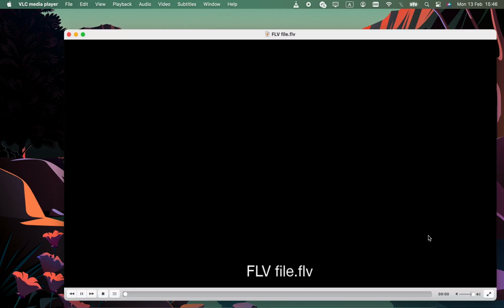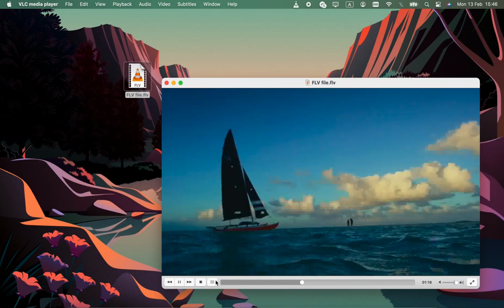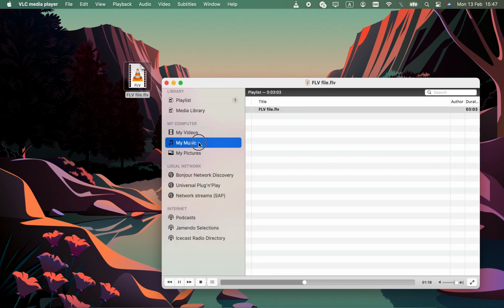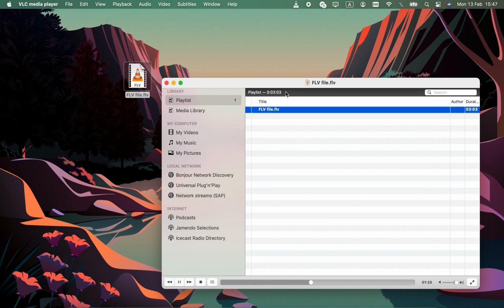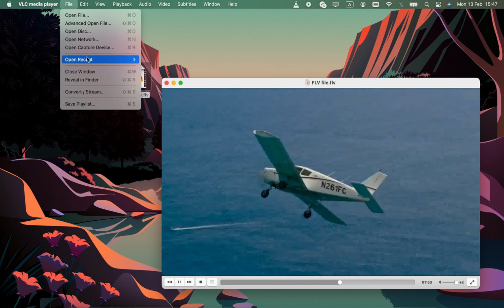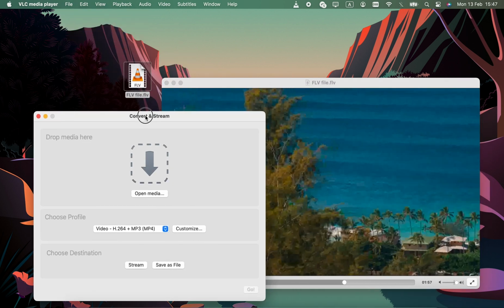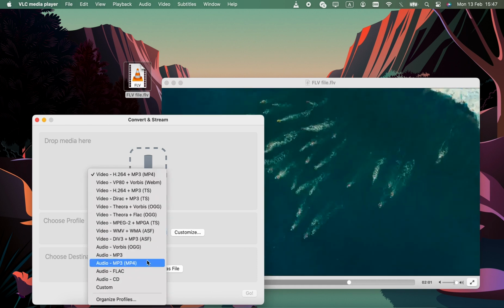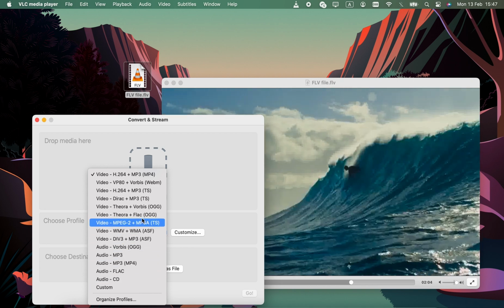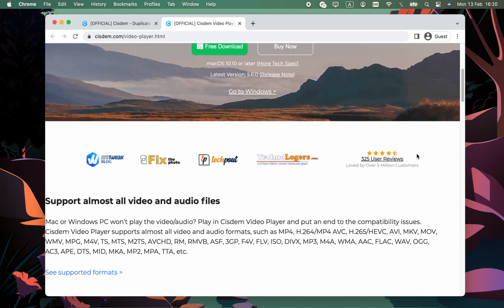VLC is a totally free, open-source FLV player, and it's pretty safe. It opens FLV and has a lot in store. The amount of features and settings in VLC will surprise you, but that doesn't mean that they'll be ergonomic. The interface is cluttered, and finding the things you need can be impossible. This player will force you to use Google time after time, especially if you need to use the converter or other advanced functions.